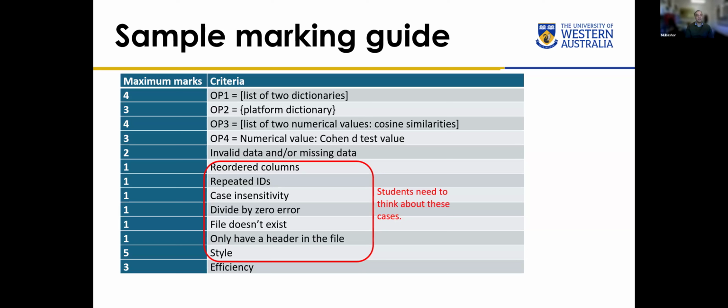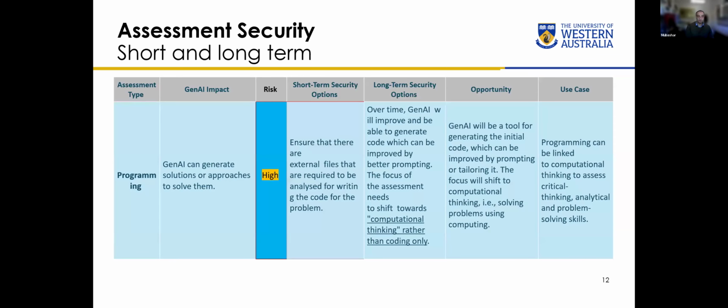Also, what happens if there is invalid data, like a date is expected and rather than a date, we get just a number or something else? Or an ID is expected to be alphanumeric and we realize that it has special characters. What will happen to those? These are the things which became a little bit different, and students have to think slightly out of their normal pattern. And interestingly, GenAI still cannot overcome this.